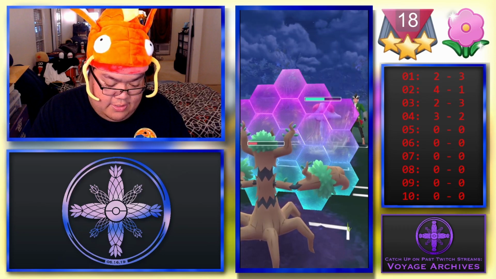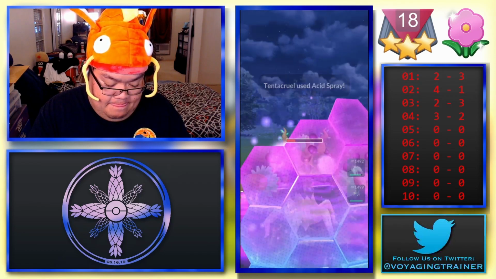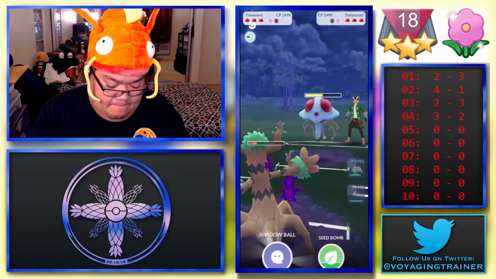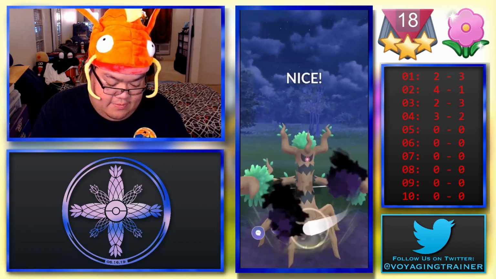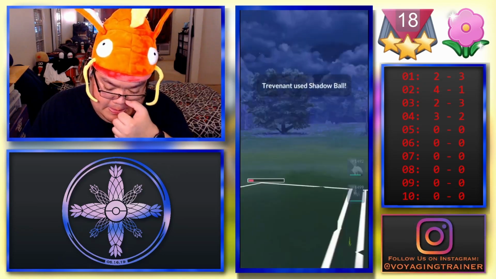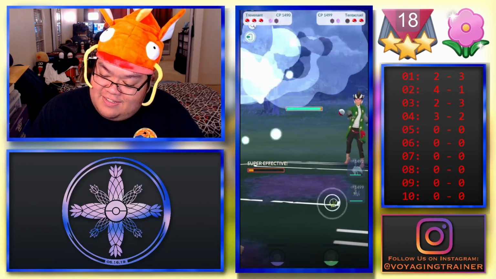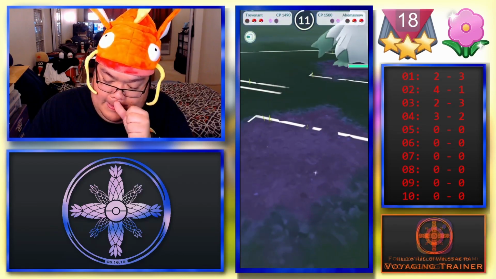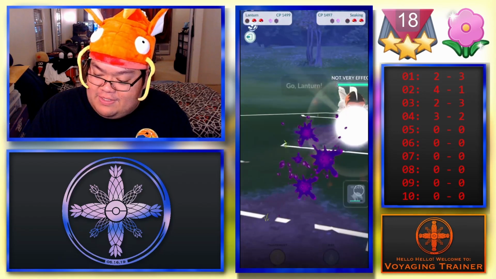We're going to shield up here. Okay, and with that, we do have Shadow Ball at the ready. Do they opt to use shield number 2? Or we cleared Tentacruel. Hey. Now we say goodbye to our Trevenant rather quickly. RIP, buddy, you've done well.